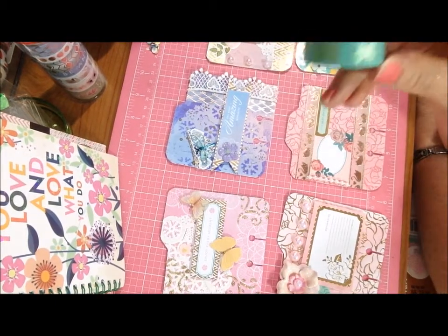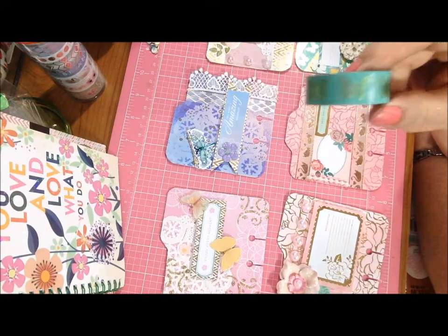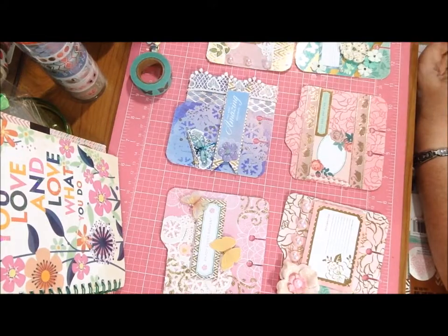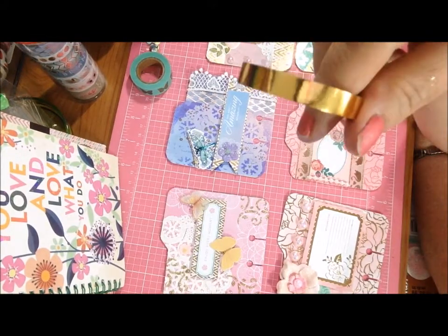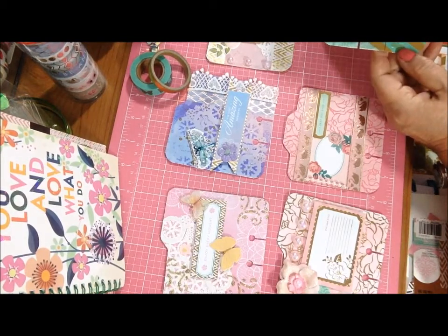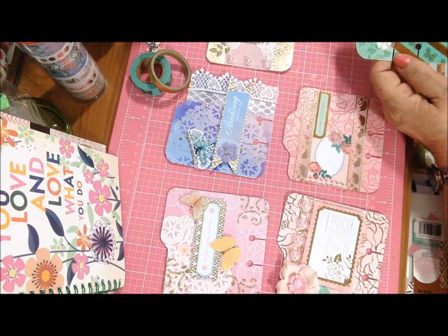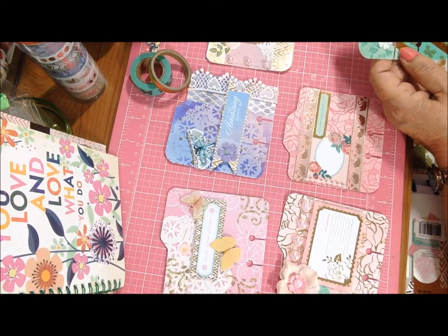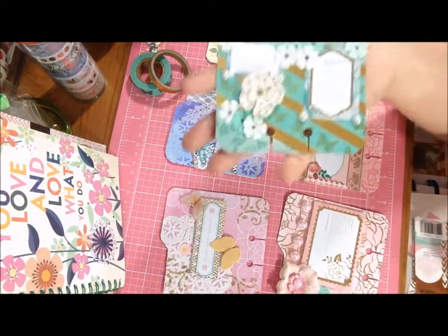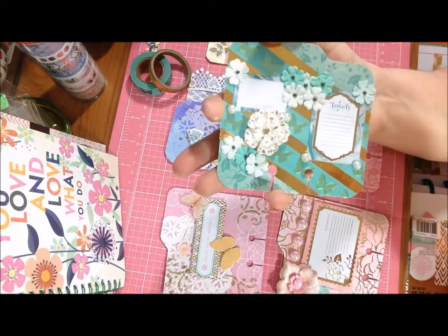But I decided to use a technique I've done before and just lay down washi alternating this butterfly one that Judy just gifted me and this gold one. So I just laid diagonal strips across of the washi, which then I had to recut out the little bottom piece holes. And then I put the two of the cut aparts down. I had originally picked out three. This one here that says lovely, and this one.